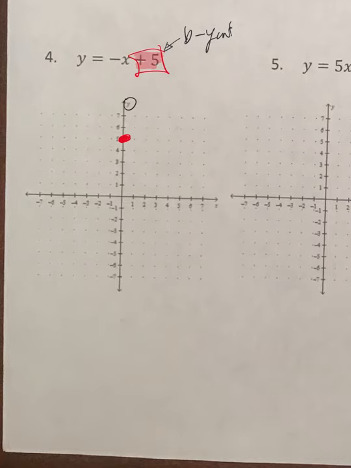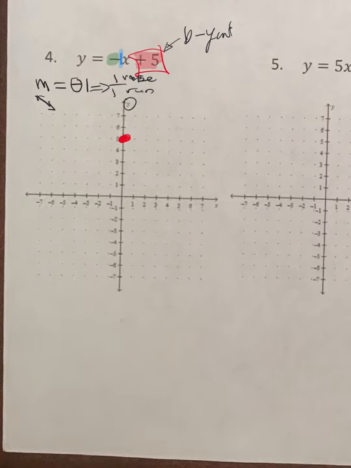And then the slope, what's the slope? The slope is what's being multiplied to x. And remember, when there isn't a coefficient, that implies the coefficient is 1. So the slope in this problem is negative 1. Notice it's a negative, so remember our line has to be slanting downhill. And couldn't we write 1 as 1 over 1? So that means we're going to rise 1 and run 1, and we have to go in the negative direction.